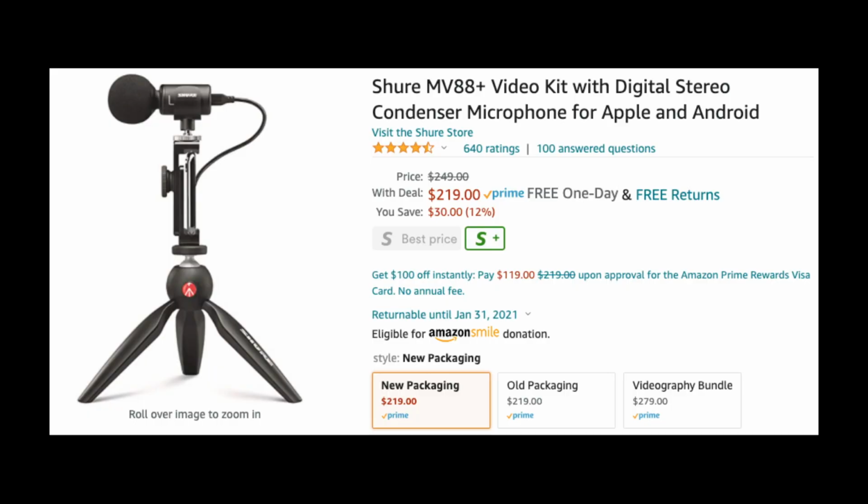So another stereo mic option, one that plugs right into your phone using this cord, is the Shure MV88. Looks like that. This also captures natural sound, and because it connects directly to your phone and overrides the built-in mic, you can capture audio and video of your performance at the same time. So audio, video, same time. Now this little guy isn't cheap.